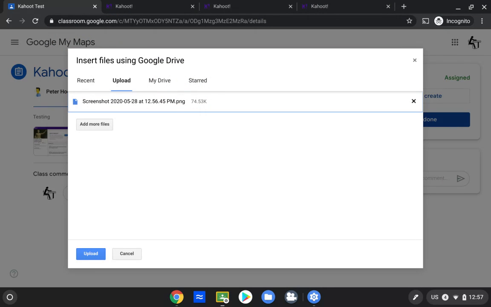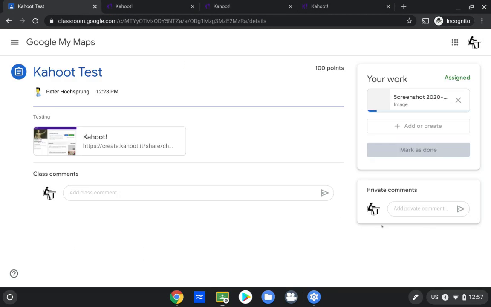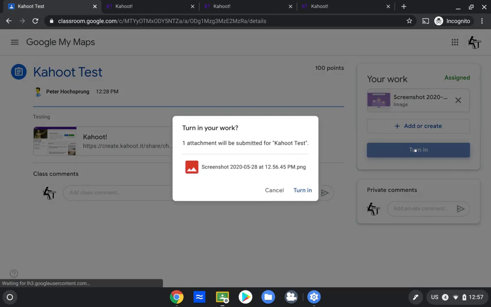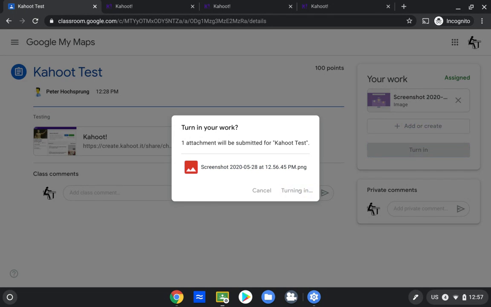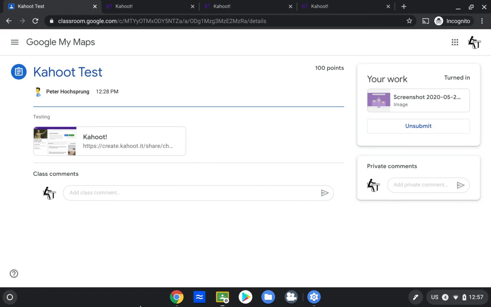And it should give you a screen where it says, do you want to upload this? Yes, I do. That's going to upload that picture. I will see it appear. As soon as that is done cycling through, I'm good to go. Now, to make sure I am done here, you need to click turn in. Now, please don't click turn in if you haven't attached the picture, because it's just going to give me an empty post and you're not going to get credit for it. So you take that screenshot, you attach it to the post, click turn in, and you're all done.